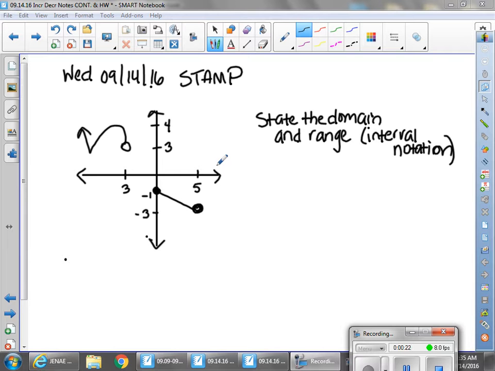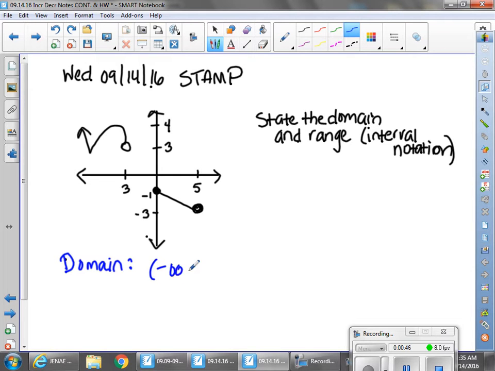And how do you draw the union symbol? What does that look like? A U. Perfect. So let's do our domain first. What's my domain? Pencils down. Who's got the first piece? Negative infinity. To where? Oop, my bad. Yes, that's a -3. If you need to add a negative, go ahead, but don't change anything else.